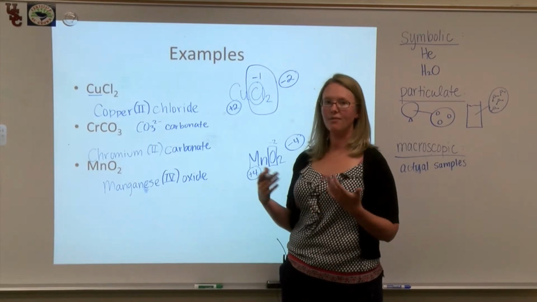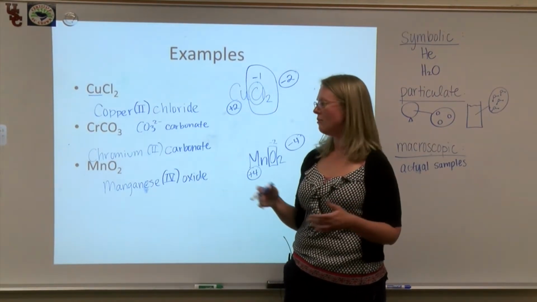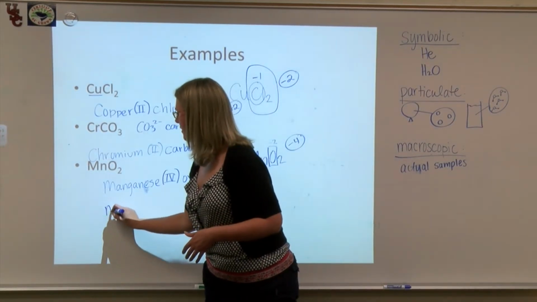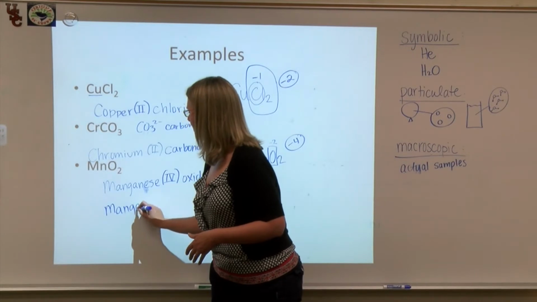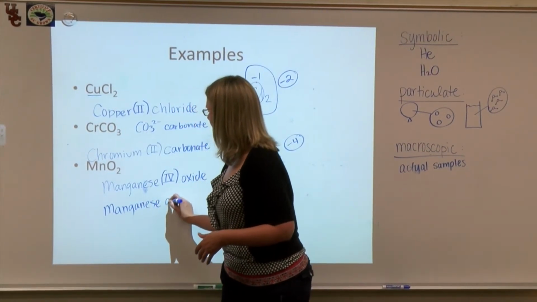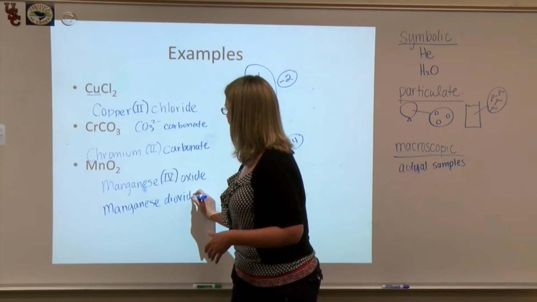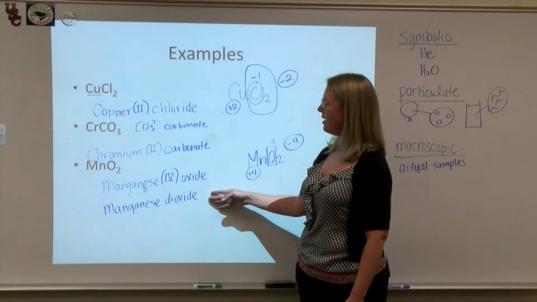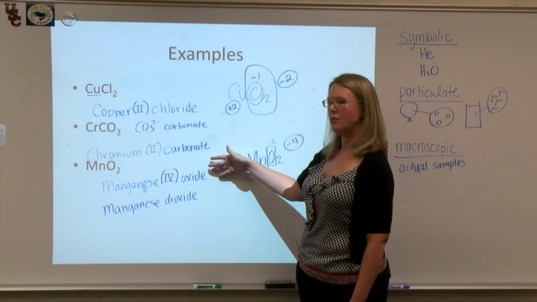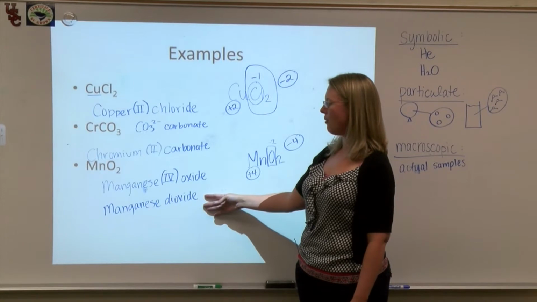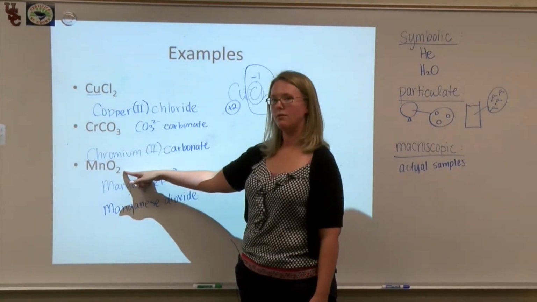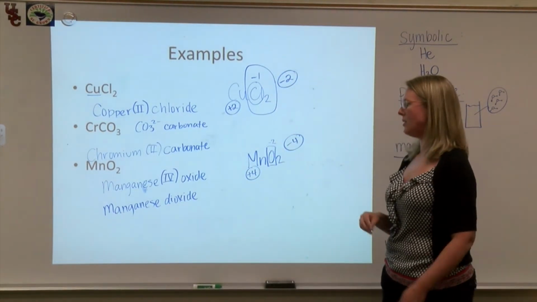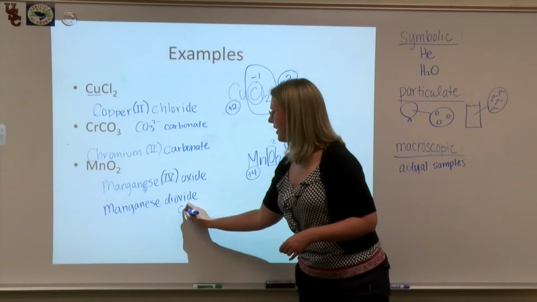But if you're looking for this in the chemical stockroom, or looking it up in a chemical catalog, what you're going to see is the name manganese dioxide. So that's a more common name for this substance. Technically, by the rules, you should name it like this, but you may see it called manganese dioxide because of the 2 O's. Typically this di notation is reserved for covalent substances, but this is a common name.